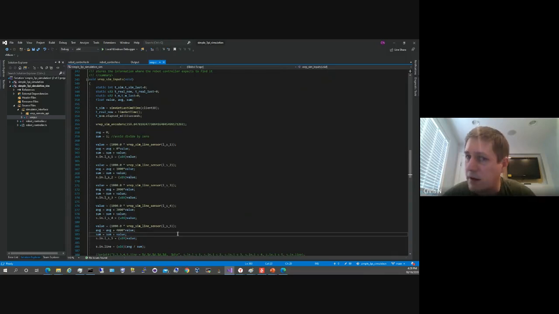Same with the Sharp IR sensors. They don't update once every 10 milliseconds, not even 20 milliseconds. I think the spec says 30. You know what? To simulate that on the conservative side, you can just say, I'm reading the simulated sensor, but I'm not going to propagate the value at every iteration. Okay.